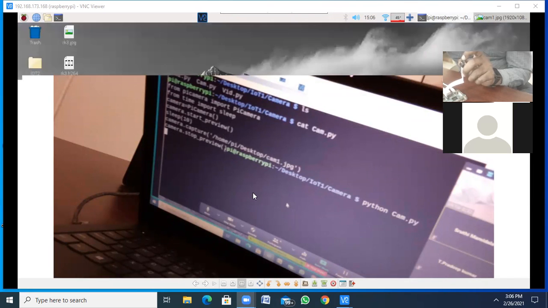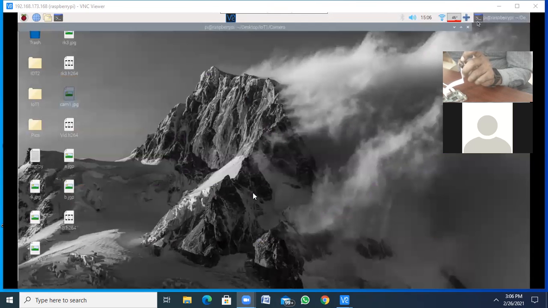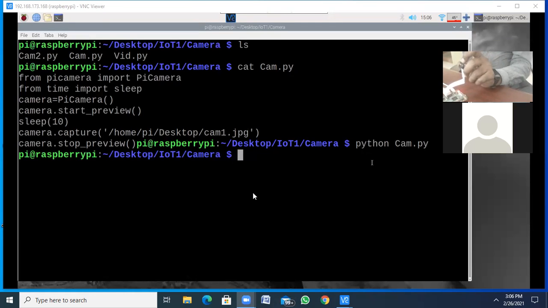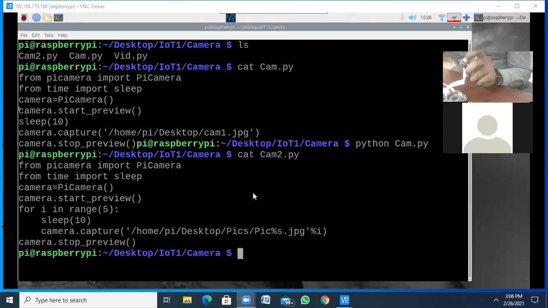And next we have a set of captures, continuous capture. How are we capturing continuously? That belongs to the program cam2. This is the continuous capturing by using a for loop. I'm capturing 5 images, each with a 10 millisecond sleep, and storing them into the pics folder which is available on the desktop.